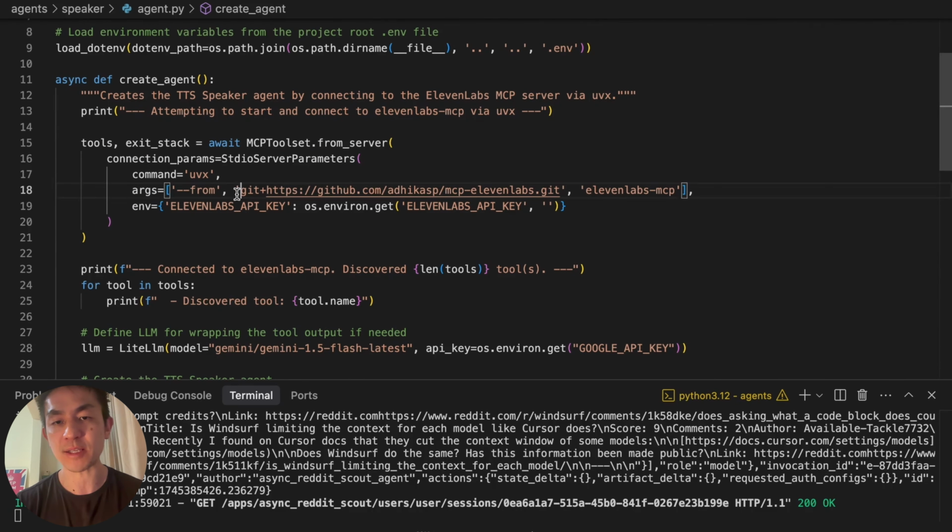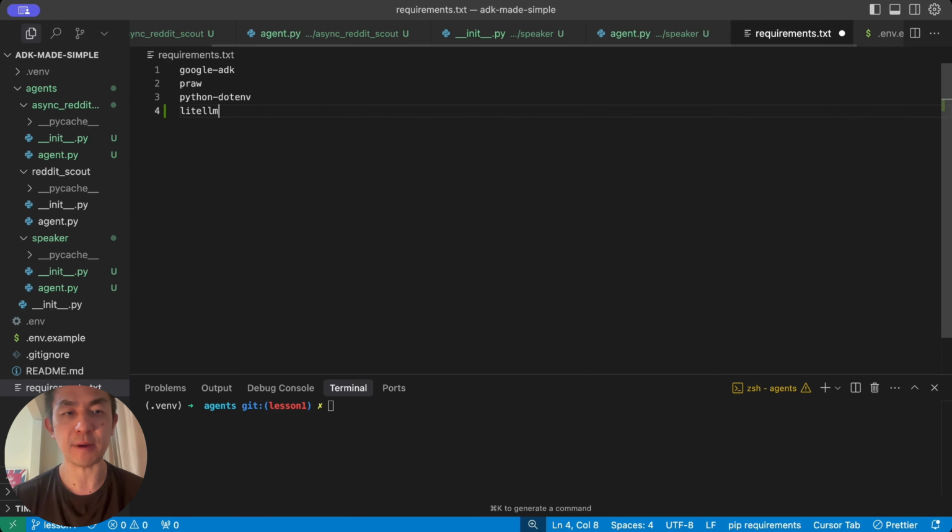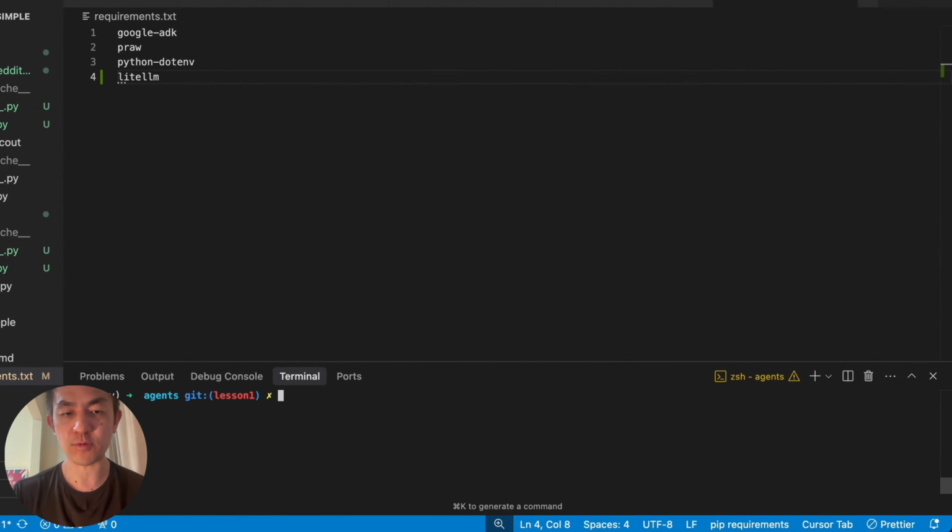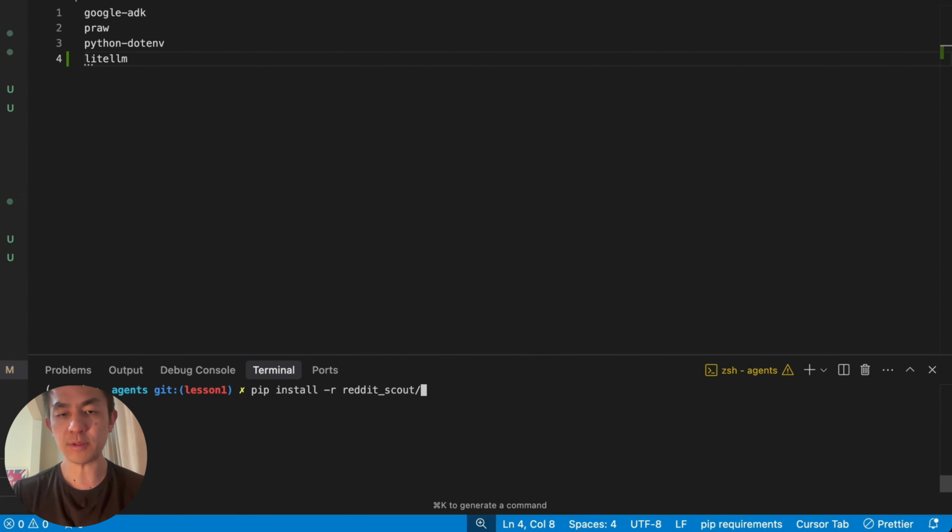Before I forget, we need to update our requirements.txt to include the LiteLLM dependency. This will ensure that you have the ability to switch models. And then once we do that, we have to always remember to do a pip install requirements. So you can see a lot of the requirements have already been satisfied because the only new thing that we added in was LiteLLM. And with that, we can actually go back into the agents folder, type ADK web. Great. And now we can switch over to our browser view.